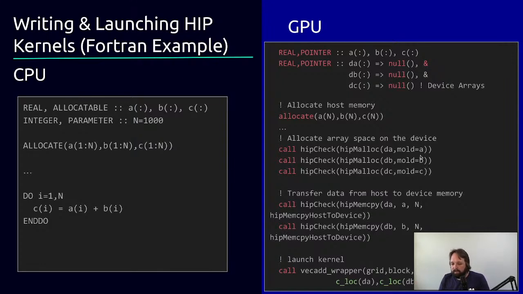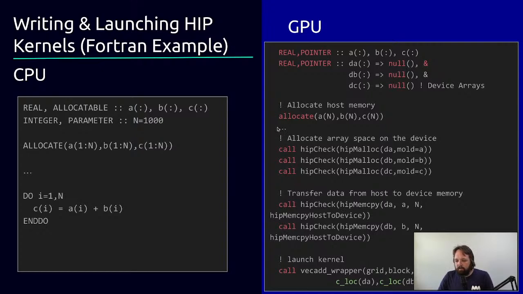If you've ever done resin casting and that kind of stuff, it's kind of the same thing. The host data already is sort of a model for how the data should be. So we use that model, or the mold here, to tell hipMalloc how much space to allocate for dA, the device copy of A, on that device. So that's what we're doing here. We call hipMalloc, and here's that hipCheck module I mentioned before. We do the same thing for B and C.